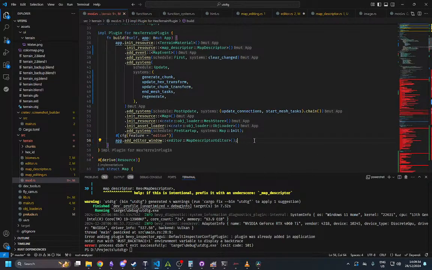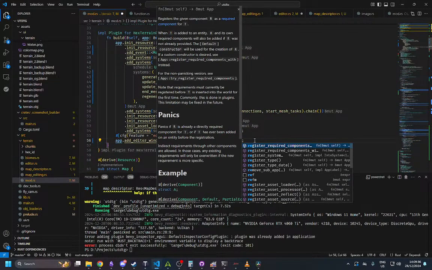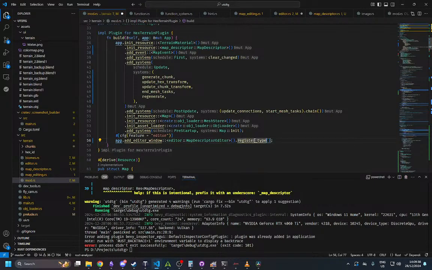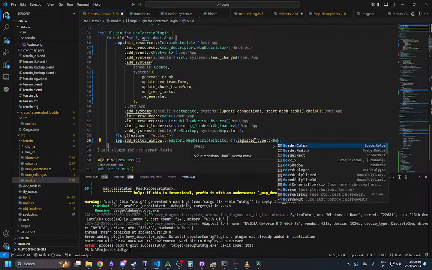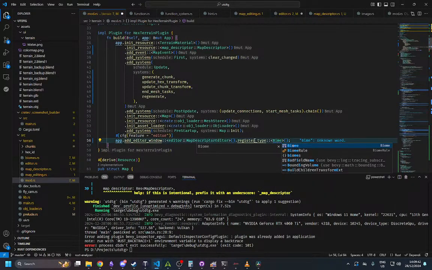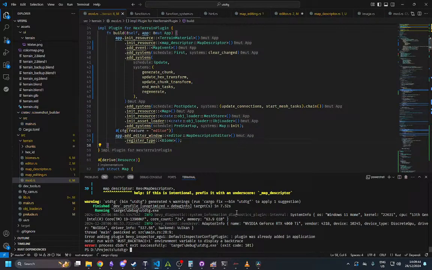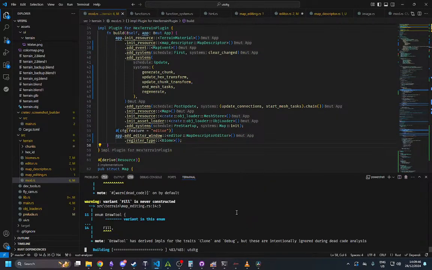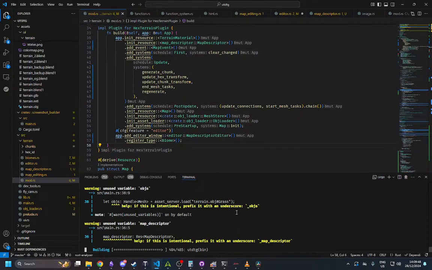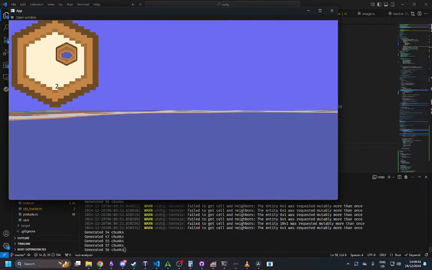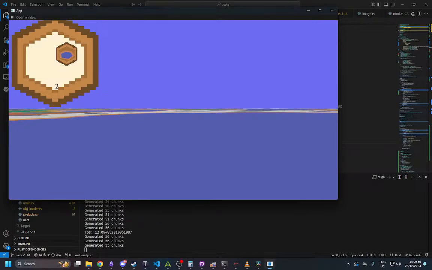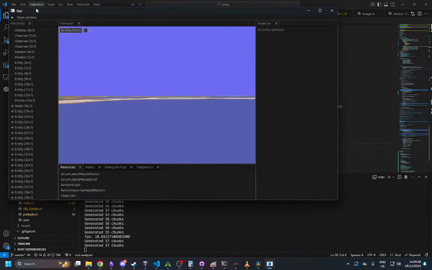Technically, we can just say register type. I want to say biome. Because biome should register biome rules because they made it recursive now. So it should register everything that it needs. But it was complaining about F32, so I don't actually know.